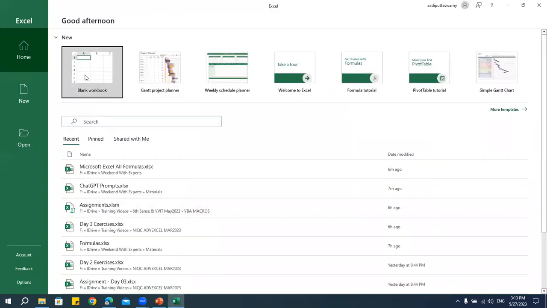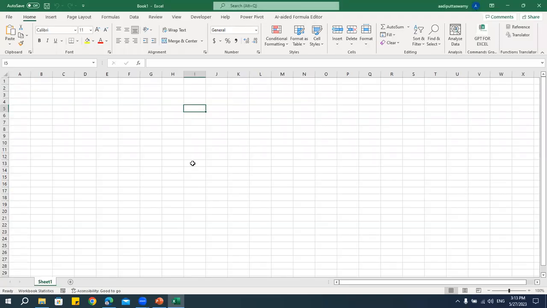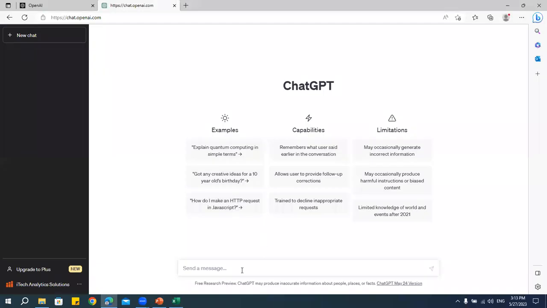Now, people think that they don't know anything in Excel. They don't know anything about Excel formulas. They want to learn formulas. I'll go here, and I'll give a question saying, explain Excel basic formulas with data. See, I gave a question, simple, just to start with. Later on, we'll go with some complex functions as well.